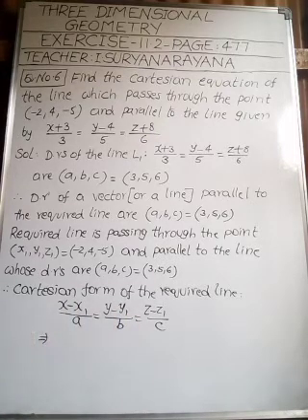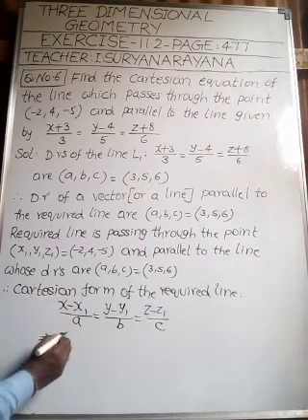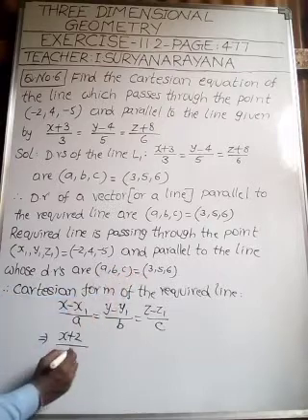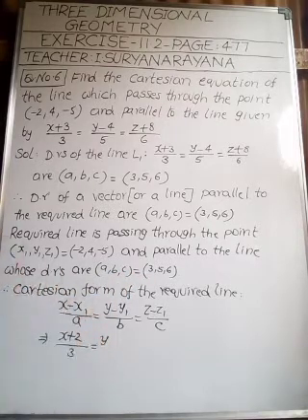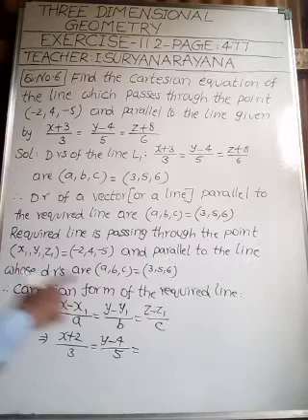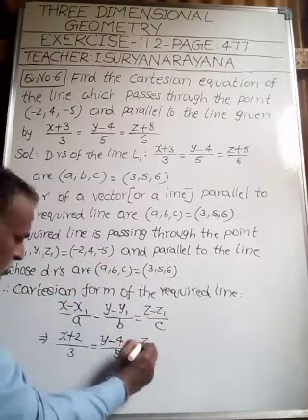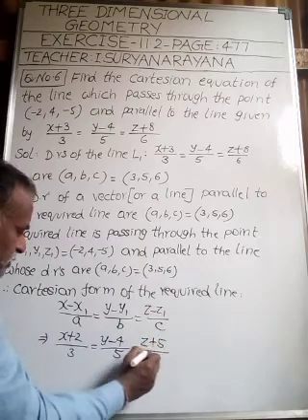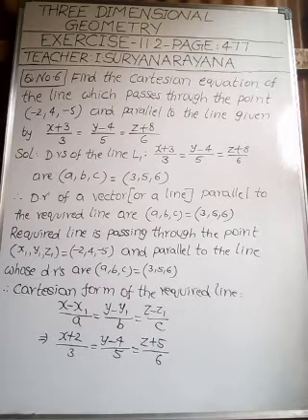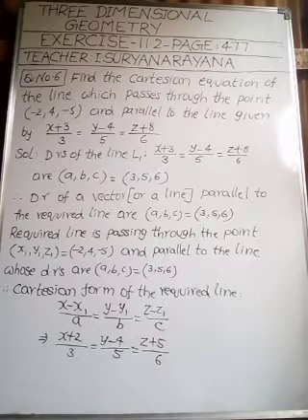In this formula, we simply have to substitute x1, y1, z1 and a, b, c. Then automatically you get the required Cartesian form of the line. So (x plus 2)/3, I wrote directly x minus of minus 2, we get plus 2, equal to (y minus y1), that is 4, by b, 5, is equal to z minus z1, so z minus of minus 5, plus 5, by 6. This is nothing but the Cartesian equation of the required line. Understood, my dear children? Right.